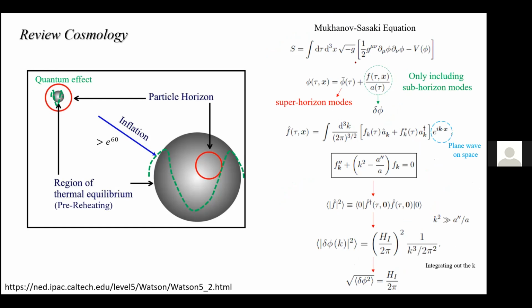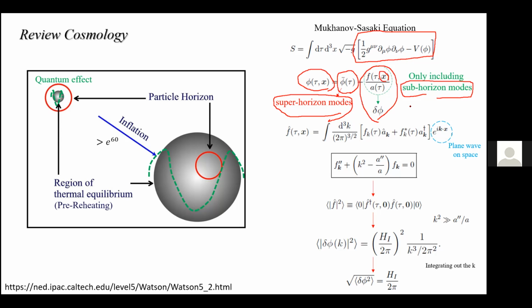All right. So in some cases, if you have a certain model, then we can calculate this fluctuation. We can do the Fourier expansion to separate these two modes. For example, we can consider the superhorizon modes, but also the subhorizon modes from this field, right? So the superhorizon mode, as I said, is x independent. It only depends on the time. Then the fluctuation part depends on your space, right? So in certain procedures, eventually you can find the fluctuation will be as large as the end-of-inflation Hubble rate, right? This is a standard result for this standard cosmological equation, right?